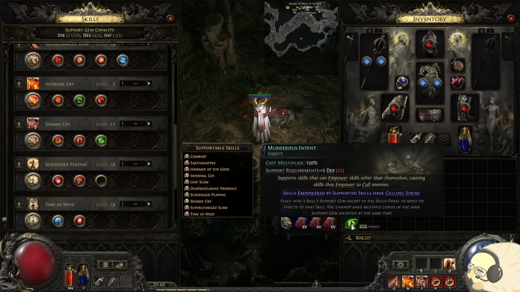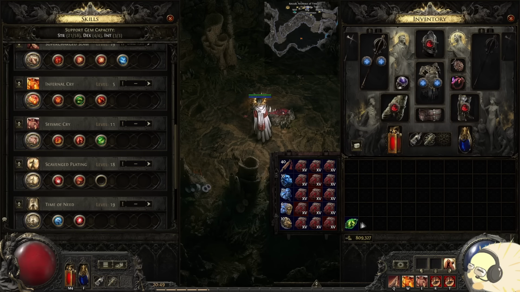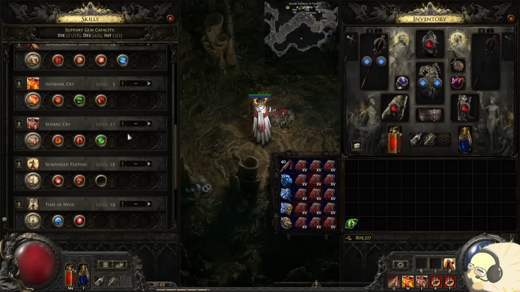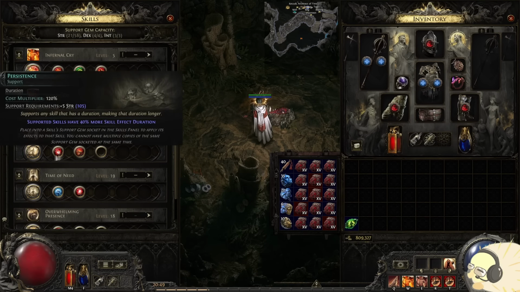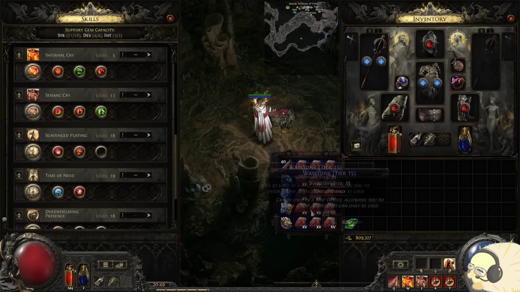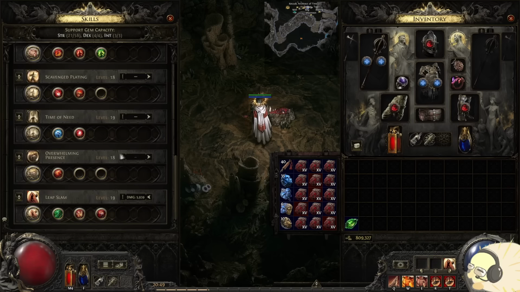I guess it's better than Culling Strike really, because Culling Strike isn't really good for slams because it checks after the hit. I mean, no, it checks before the hit rather than after now. So it's not really useful for slams much. Yeah, I still prefer it. I don't really care.